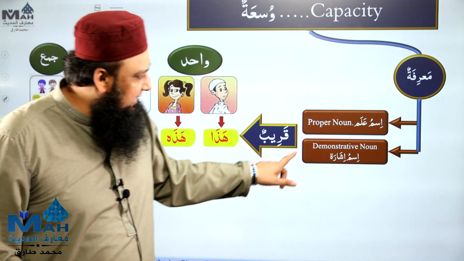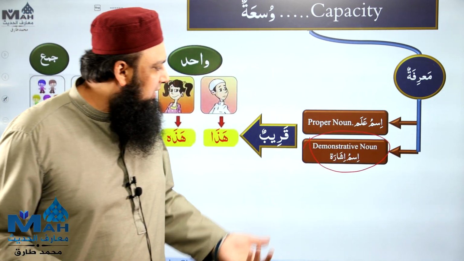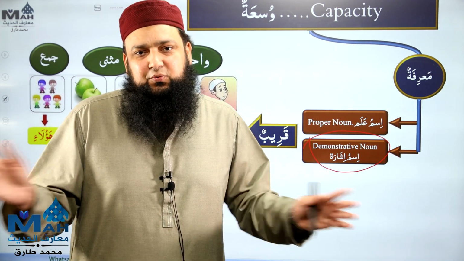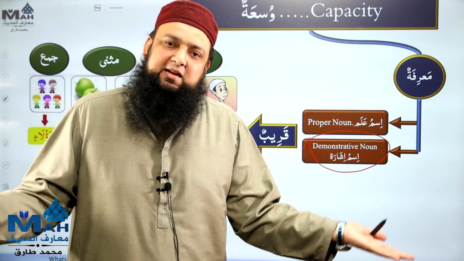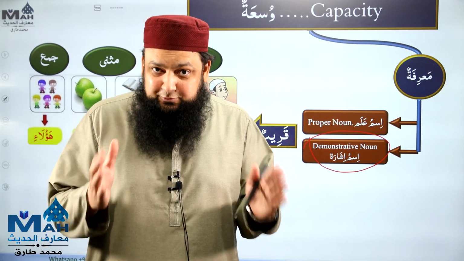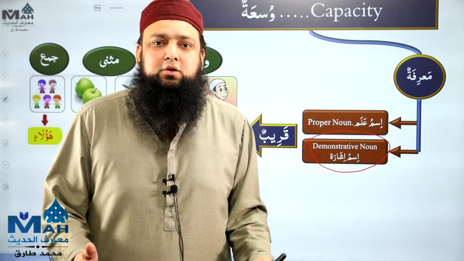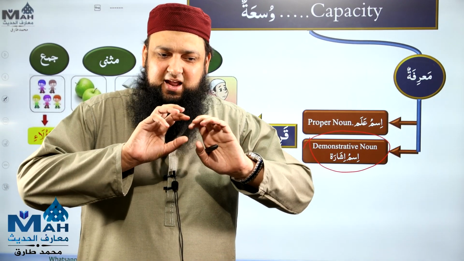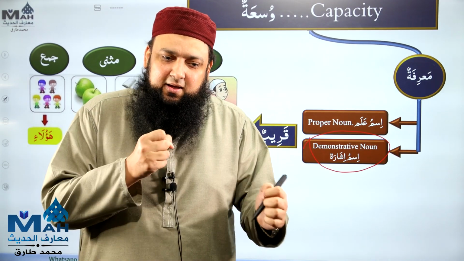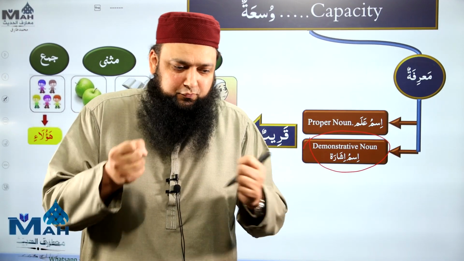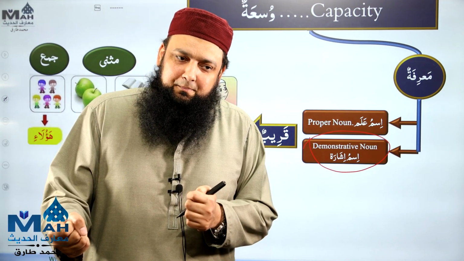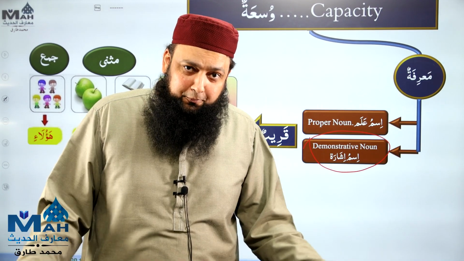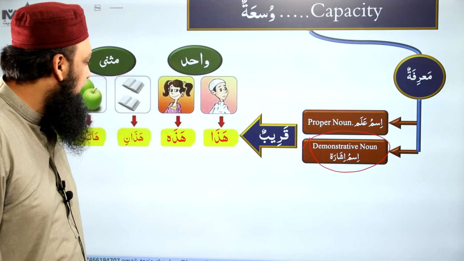The second thing is demonstrative nouns. What are demonstrative nouns? In English I think: this, that and these. Finish. The game is over. But Arabic is very specific with demonstrative nouns, and even the pronouns. Arabic is very detailed. It has a single form for singular, dual for dual, masculine for masculine, feminine for feminine, plural for plural. So alhamdulillah, Arabic is a very beautiful language.